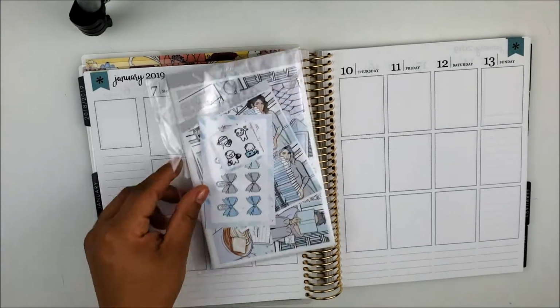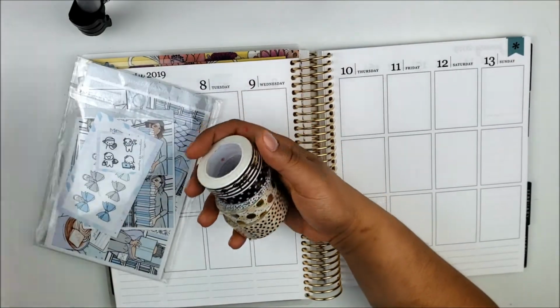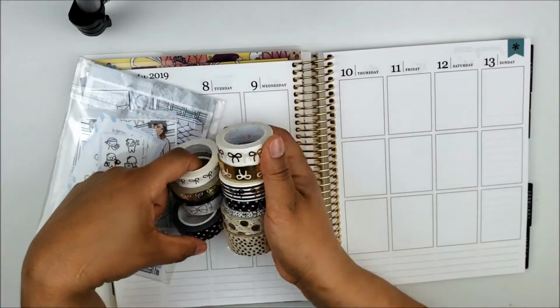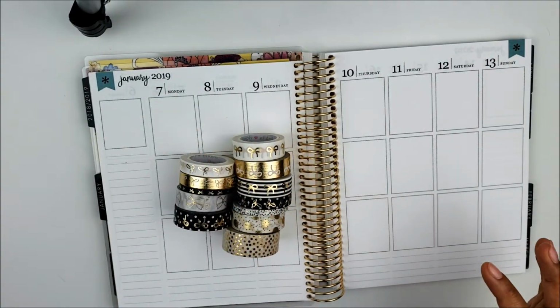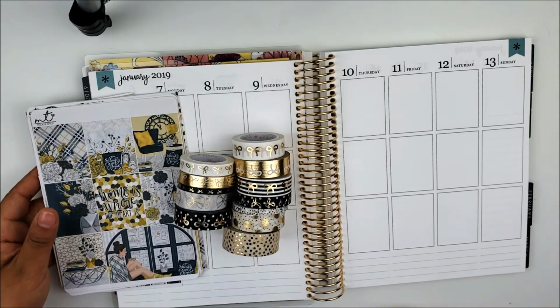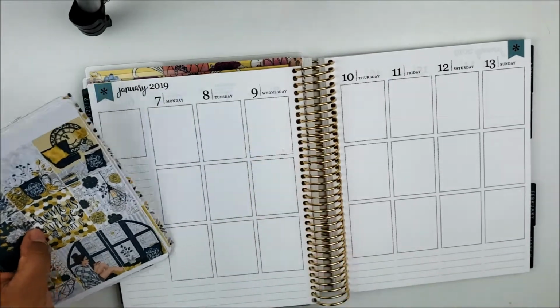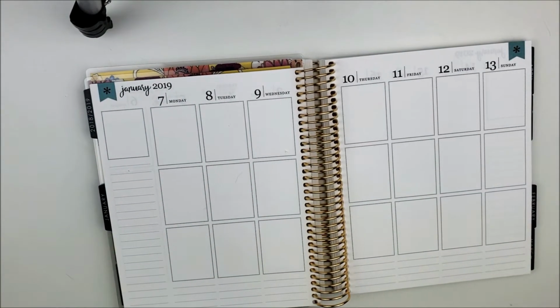Wow. Oh my god. And I already pulled out all this washi that I pulled out for the other kit. Look how beautiful that is. Wait, hold on. I'll show you. But I'm keeping this all in the video because this is real, people. Okay, so now I have to go in and pick out the washi for this kit.